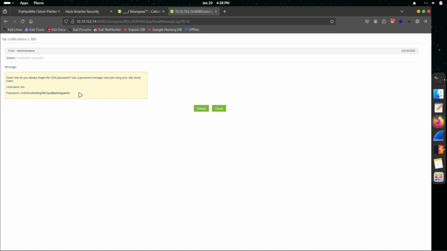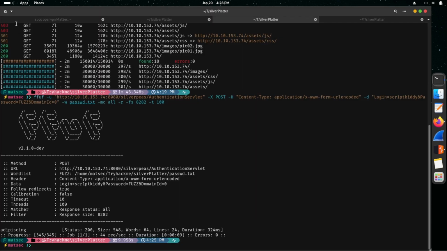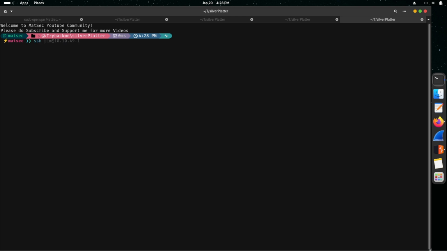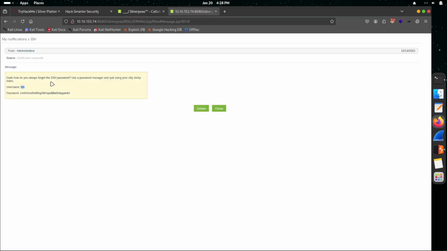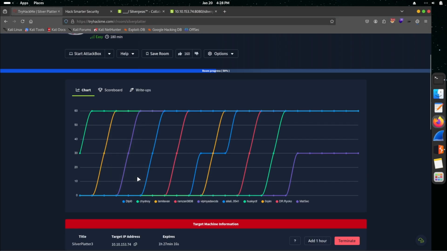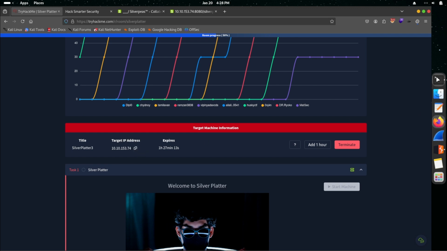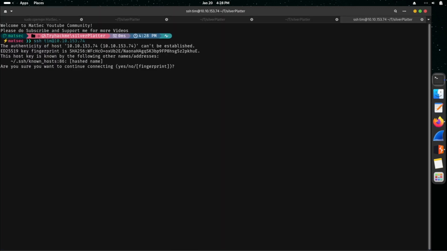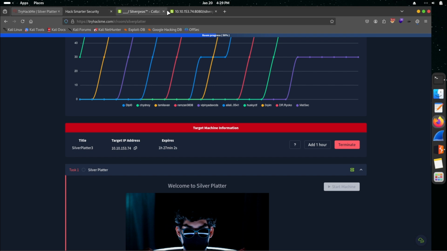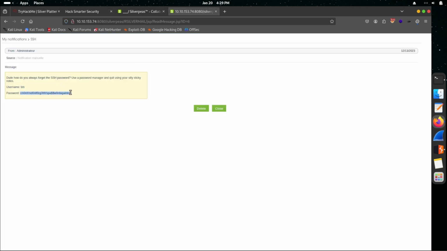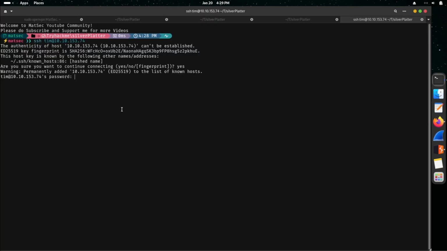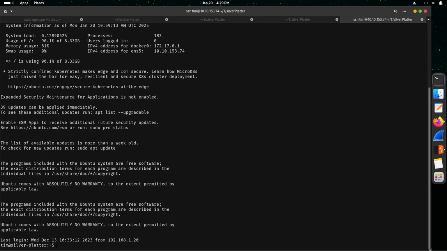So which is Tim's username and password. So this is the SSH credentials of Tim. So you can try, you can copy that. You can open a new tab, ssh Tim, and the IP should be. Let's copy the IP. This is the IP. Let's paste it here and enter. Now let's type yes. And let's go here. Go to the URL and copy the password. So this is the password. Just copy and paste it here. Enter. So we have successfully got SSH access.